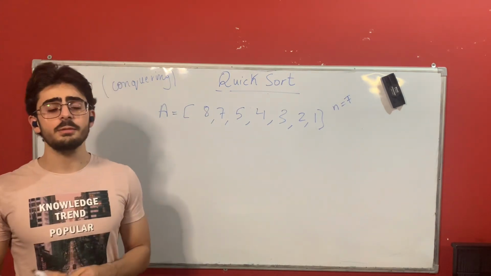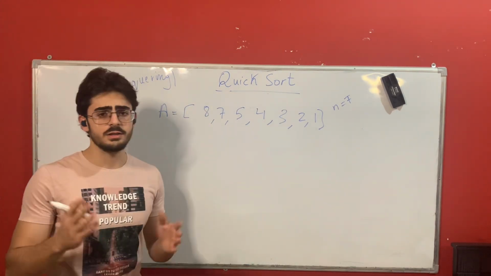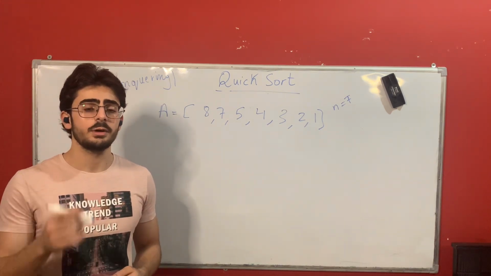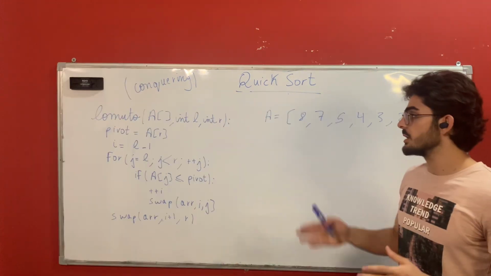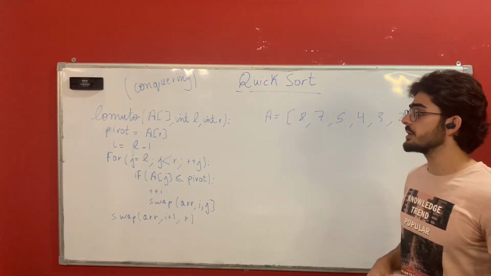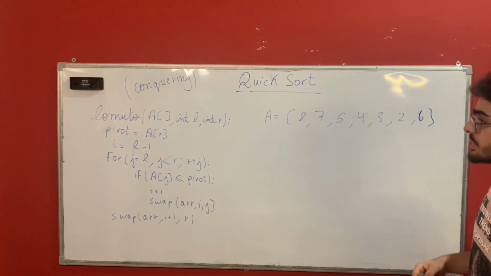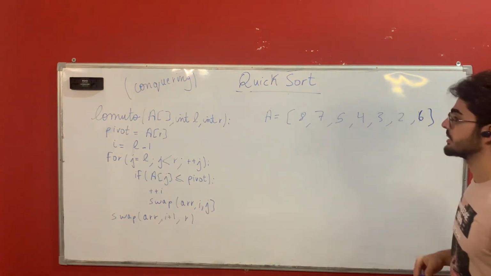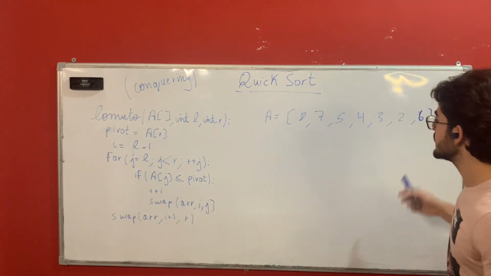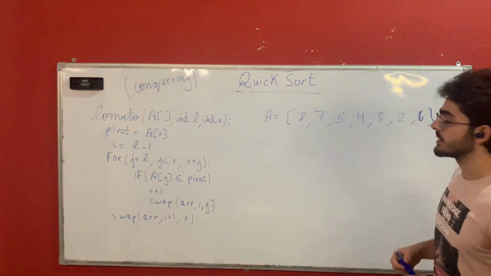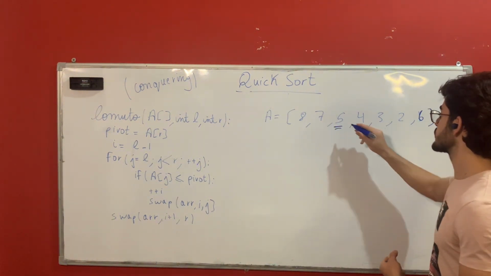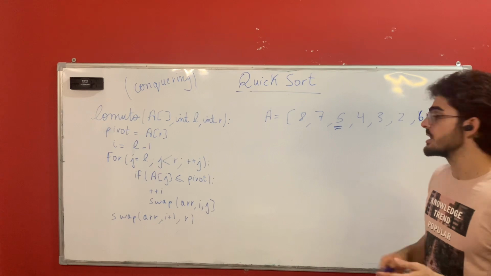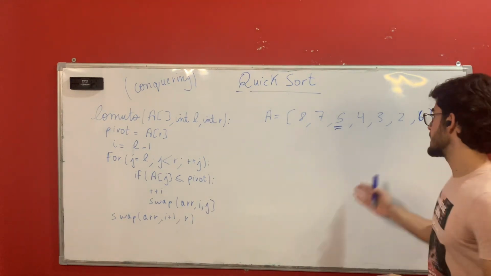The partitioning algorithm I'm going to use to partition the array A is called the Lomuto Partitioning Algorithm. There are other partitioning algorithms, but for now, let's stick to this one. You can see here the Lomuto algorithm for partitioning an array A. First, we pick a pivot, which we denote as the last element of the array. You can pick any pivot you want from this array and swap it with the last element. For example, if we pick 5, we have to swap 5 with 6, and 5 is now the new pivot. But for simplicity reasons, we shall use the last element of the array as our pivot.